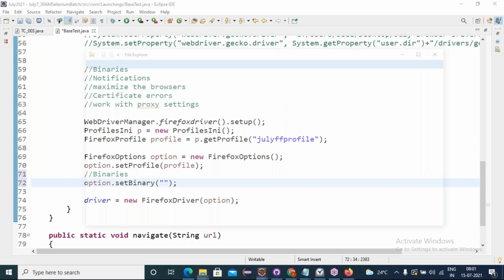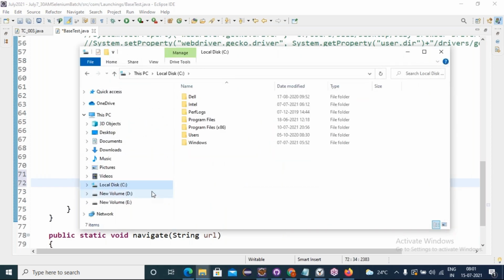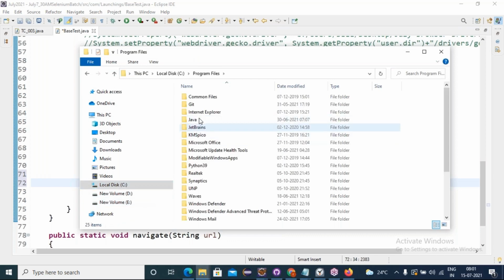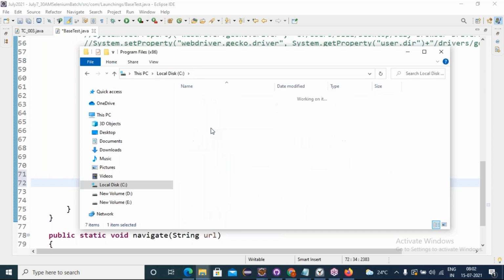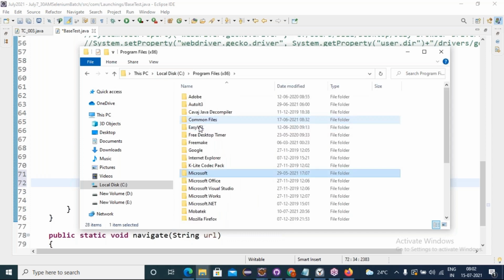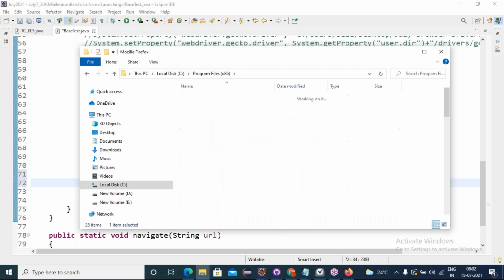Actually, I think it will be in C drive, Program Files, Mozilla. Where is it? Program Files x86, I think. Yes, Mozilla Firefox.